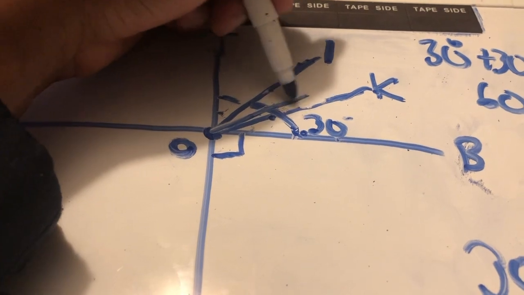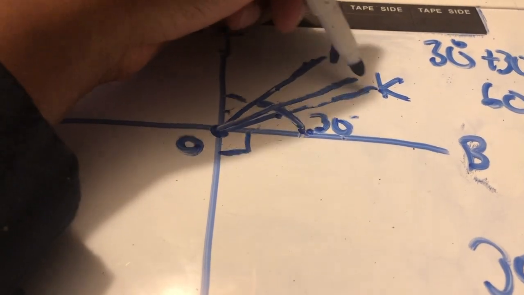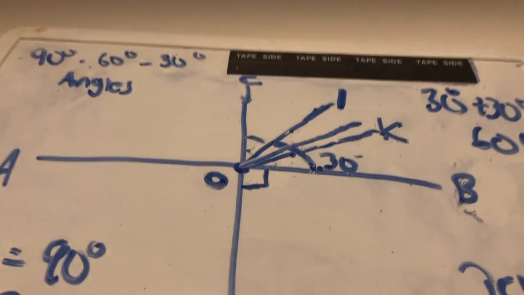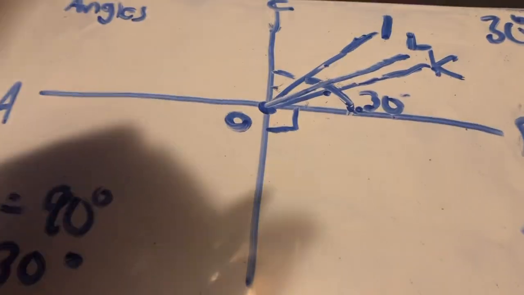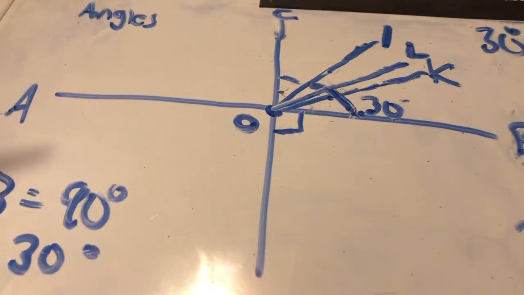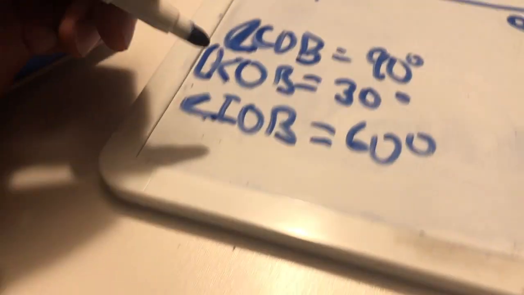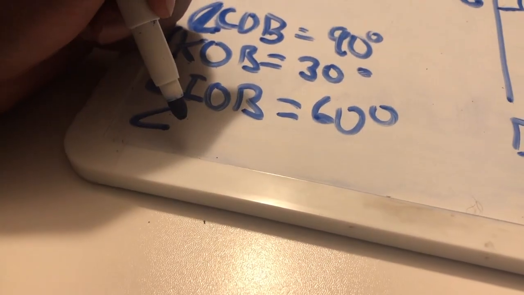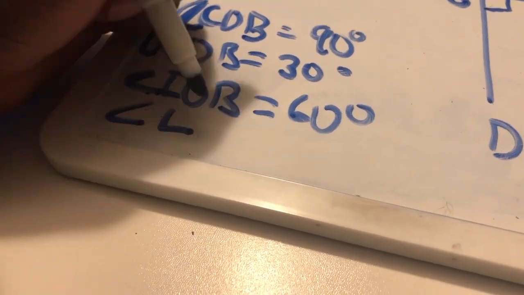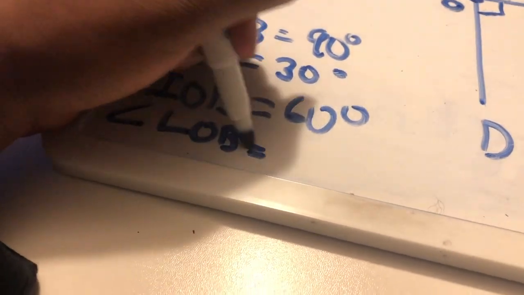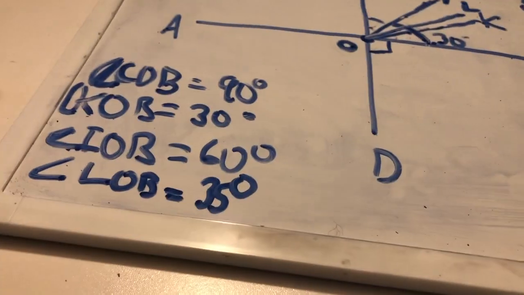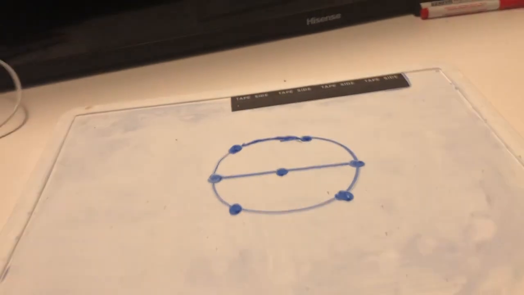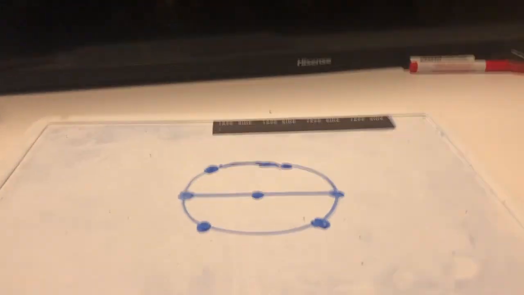Again, my marker is a little bit big for this, but you'll be able to use this with pencil. So that new line that we have there will become our 35-degree angle. Let's call this L. So this whole thing right here now becomes 35 degrees. When we write it down, we have angle LOB. So we're gonna lob that up like a basketball. 35 degrees.